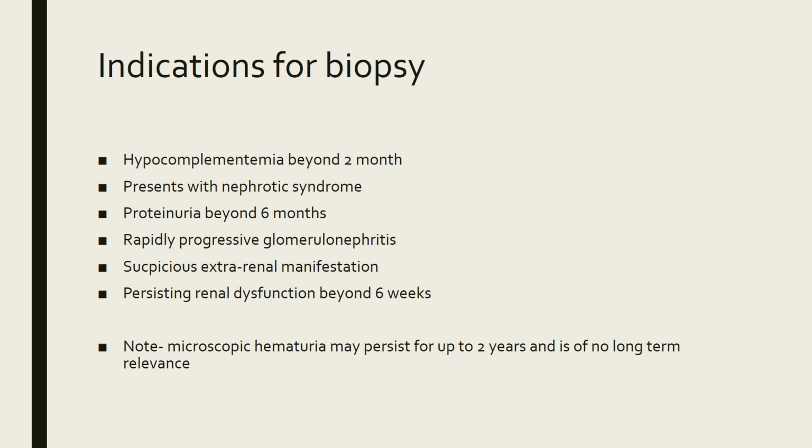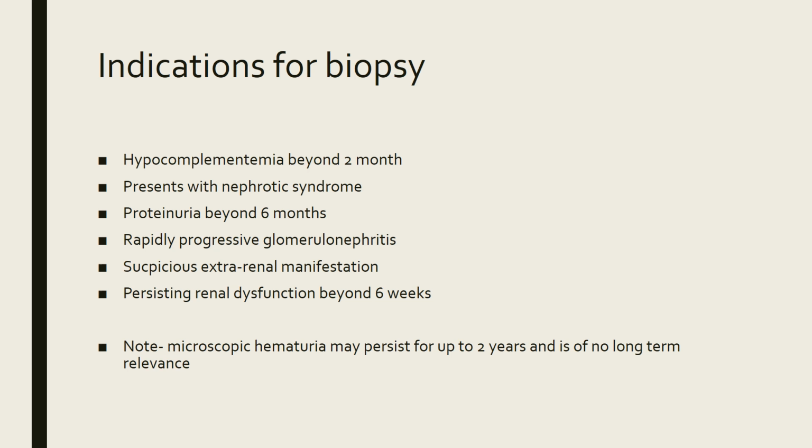Remember that graph that we had, which showed that complement goes back to normal by about week 6, but we like to give people time to recover, so we give them an extra 2 weeks. So if by 8 weeks after first presentation, the patient has not recovered their complement to normal levels, you might want to do a biopsy to see whether they have some other thing rather than post-strep.